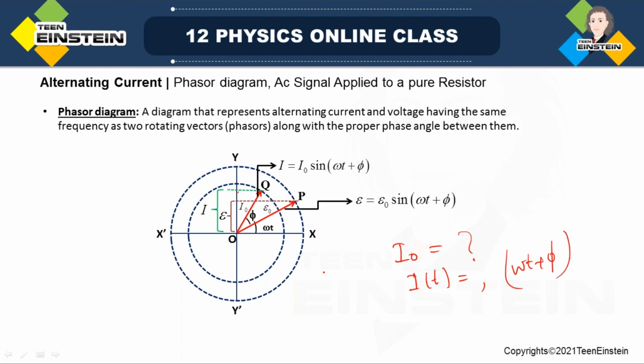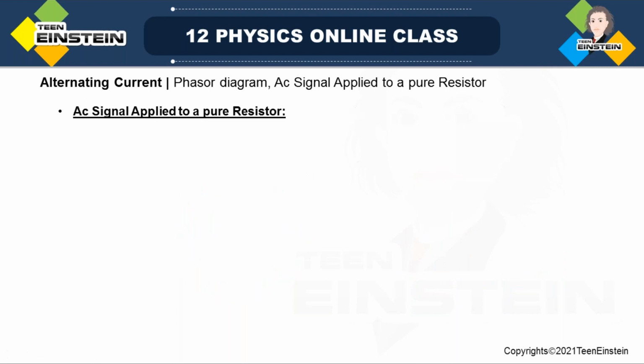And things like that we can understand. And if you draw two vectors, we can compare the phase between them. How are they related with each other by phase? Which one is lagging? Which one is ahead? Kind of those things we will be learning. Okay, so it is a very useful method just to avoid rigorous mathematical calculations.